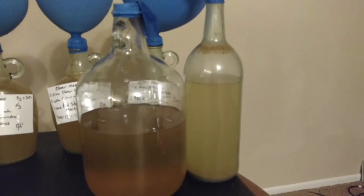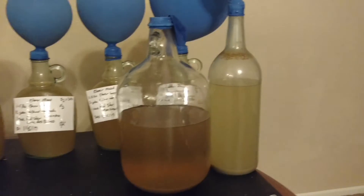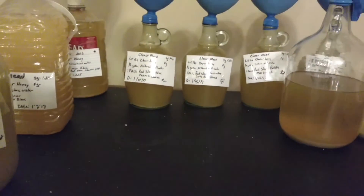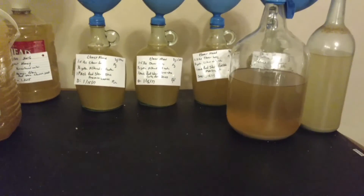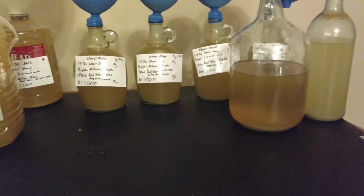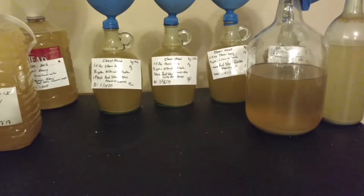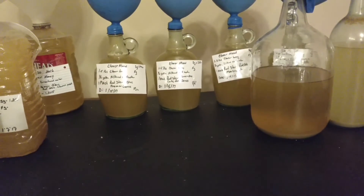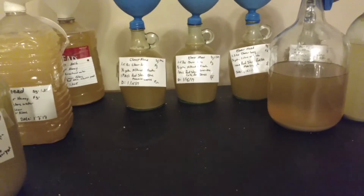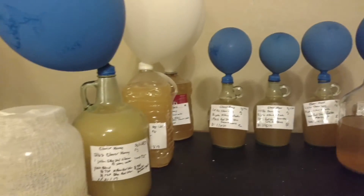So there's two, that's five gallons, six gallons, seven gallons. Basically here in January we've processed seven gallons. And we're also going to add the two new ones — one showing without nutrients and one showing with nutrients. So we're going to have a couple more gallons sitting here. But this is January's batch.